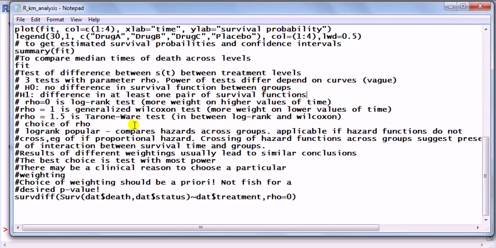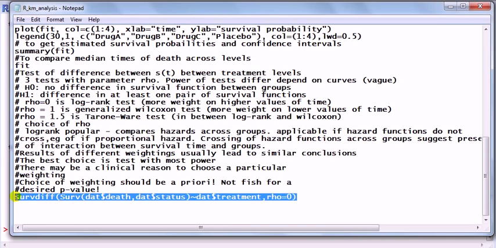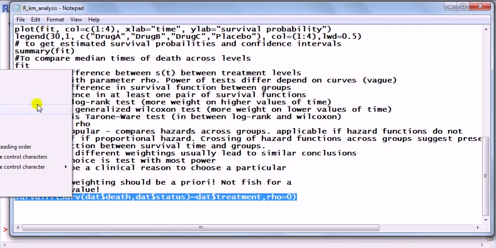Practically speaking, practitioners report that the three tests give very similar results. So you'll see some people just run all three of them, and if they all agree with each other, then poof, you don't have to bother about which one to choose. There are some other notes I've written down, but we want to stick to the bog standard thing, so let's just run and interpret the results for all three of them.